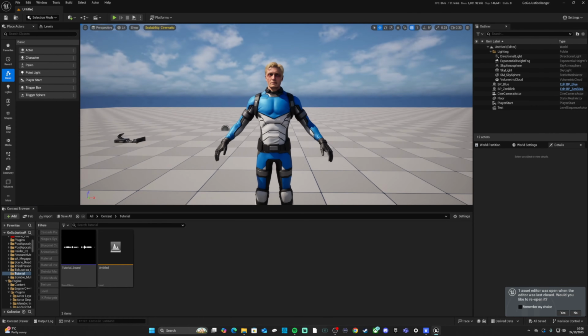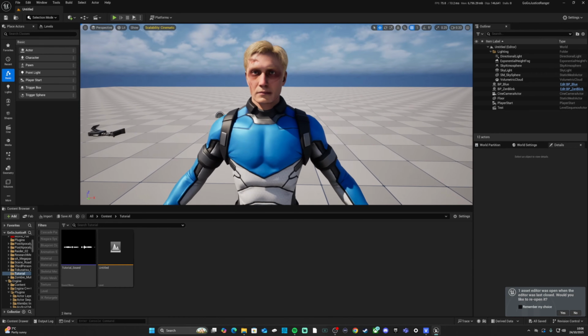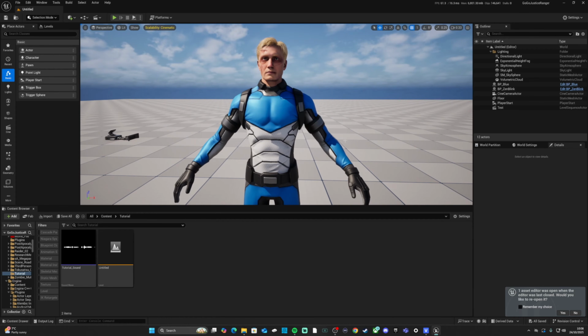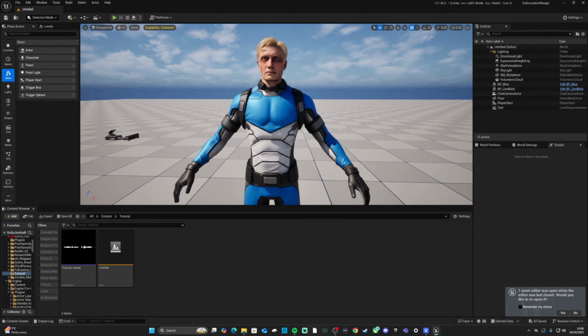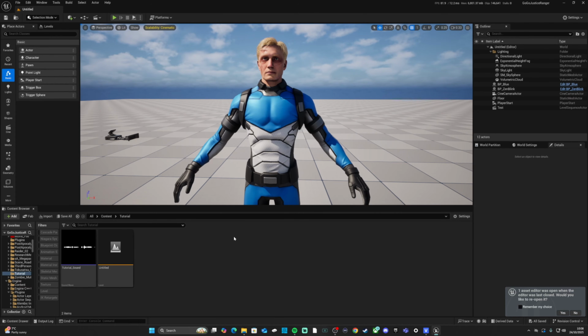Now to start off, you want to put your Metahuman in whatever level you've got. Now I'm going to go ahead and assume that you already have a Metahuman. Now, for this to work, you need to download the Metahuman plugin and make sure that is installed to your Unreal Engine. I'm using Unreal Engine 5.5, and within Unreal Engine 5.6, I believe you can change the animation of the Metahuman Performance, but in this you can't. I use a plugin called ZenBlink.